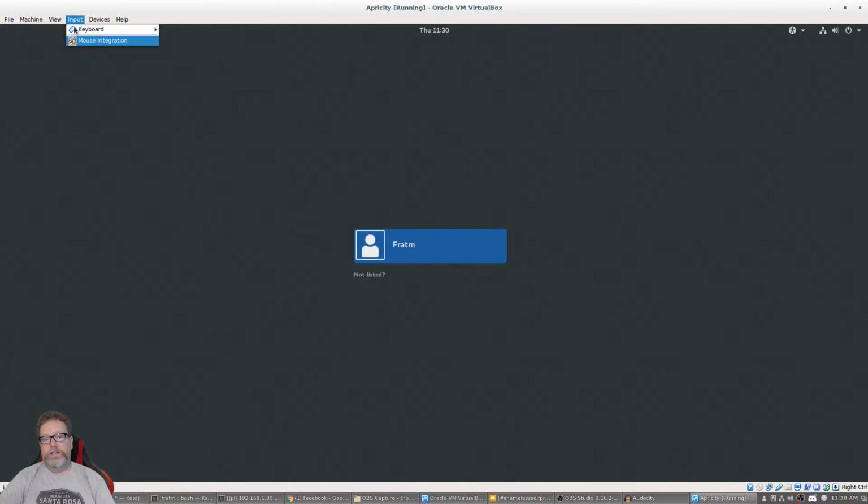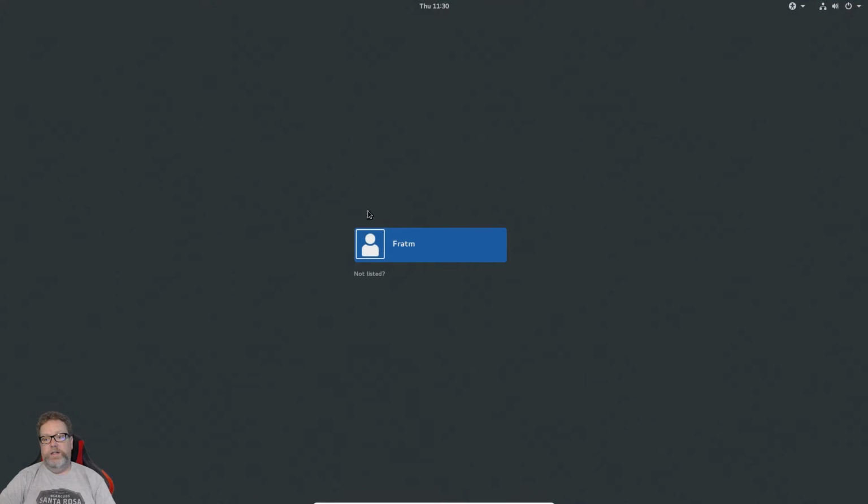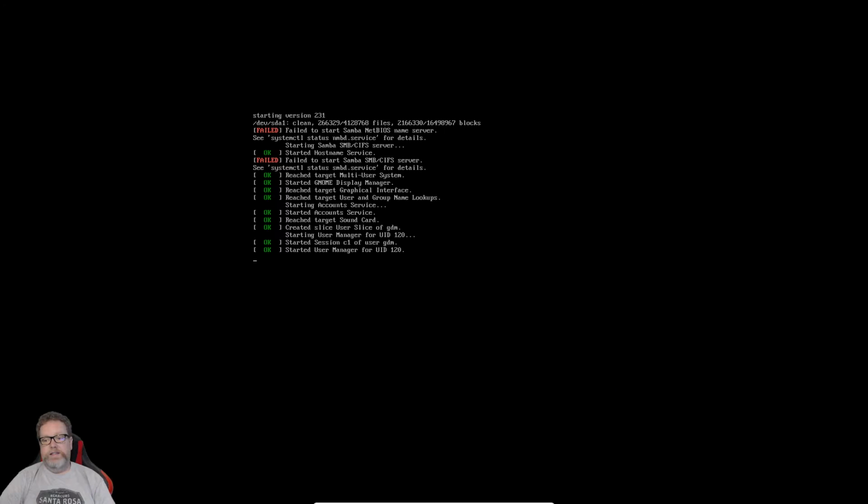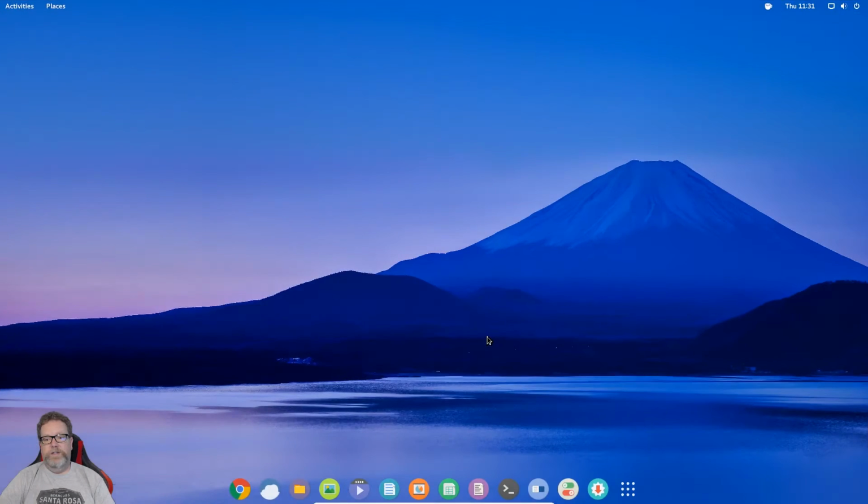So now I should be able to go full screen. And here's my login screen. Click on my name, enter my password, and sign in. Now this scared me at first. And then it popped up. Ta-da! We have it. We have a GNOME install.